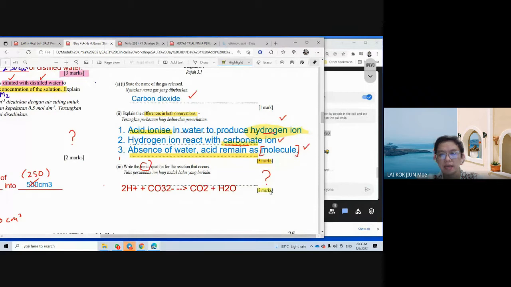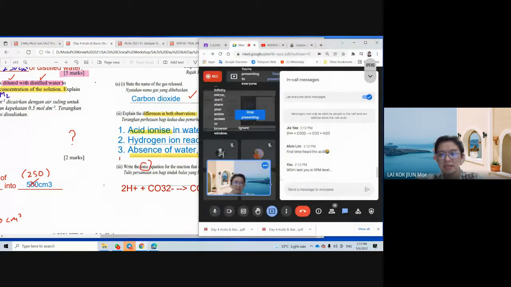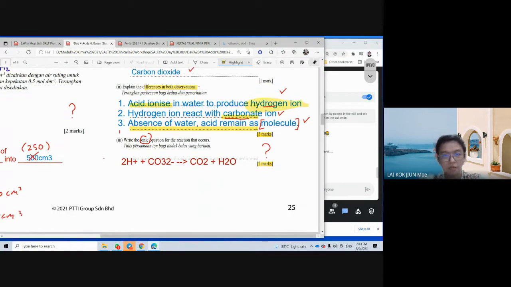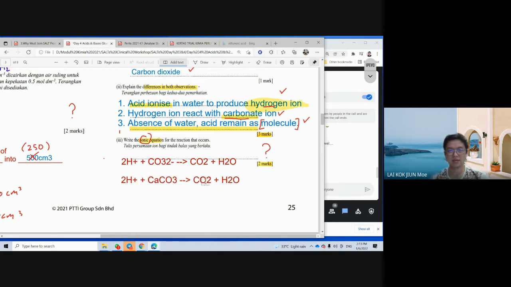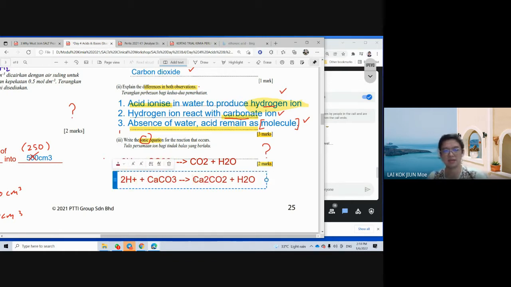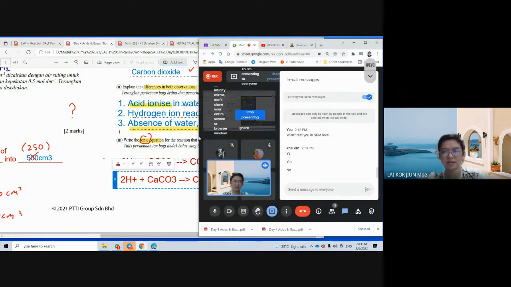Very good. Okay, Kai En, now my question. Kai En can open mic. Ionic equation means we need to write down the important ions, right? The ions which are involved in the reaction only, right? Kai En, can I write like this? Can or not? Kai En, try give teacher your opinion. Do you think it can? I cannot.